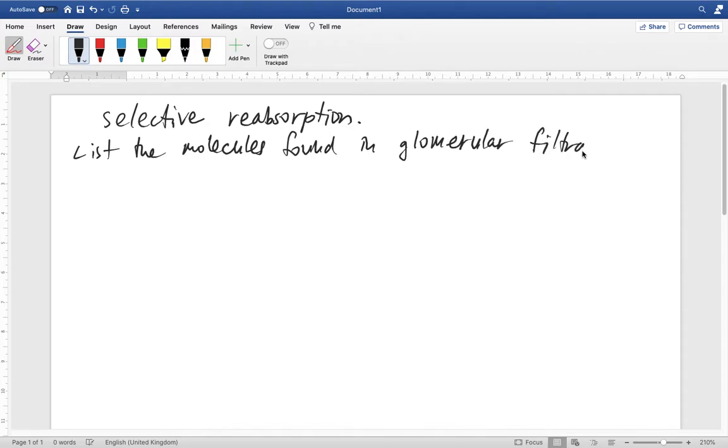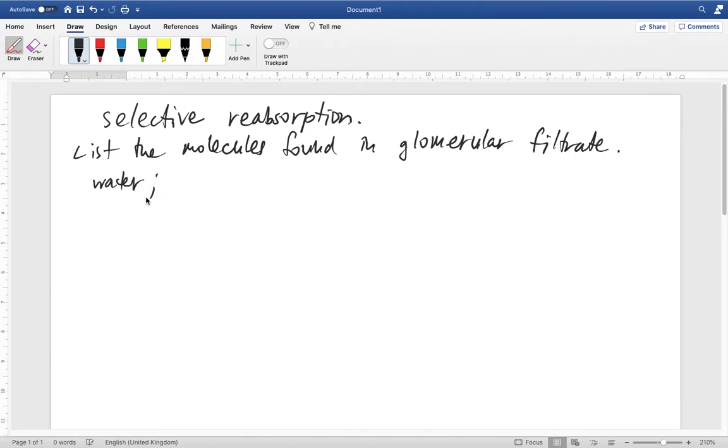Okay, so at this point, I'd like you to pause this video, gather your thoughts, and have a go at writing down a little list of everything. These are the smaller molecules which manage to get from your bloodstream into the nephron. Okay. So I hope you didn't just skip and you actually paused the video and thought about it and looked up your notes. And if you're unsure, it might be a good idea to go back and re-watch the ultrafiltration lecture before you go any further.